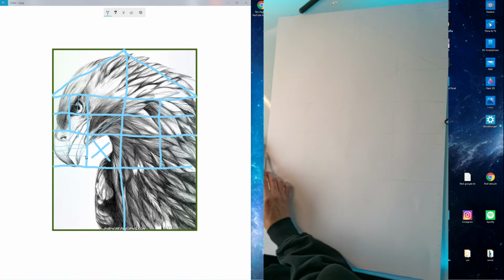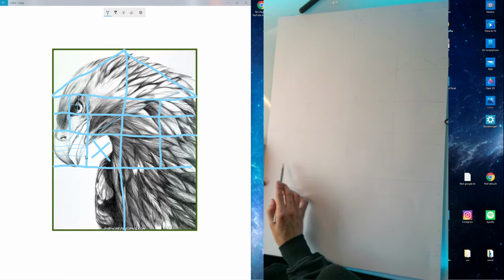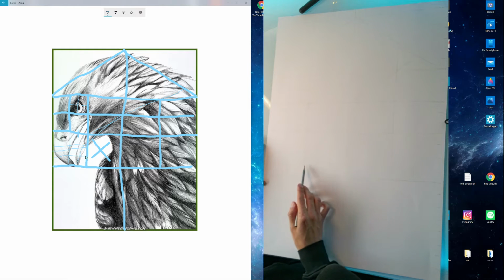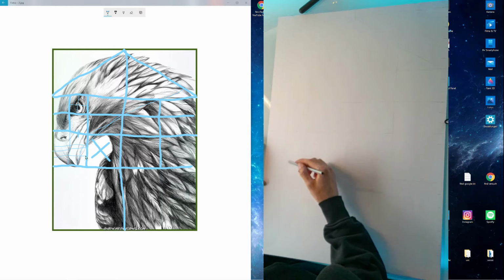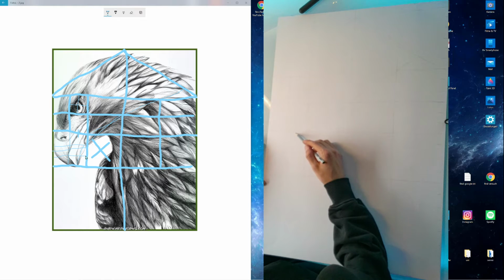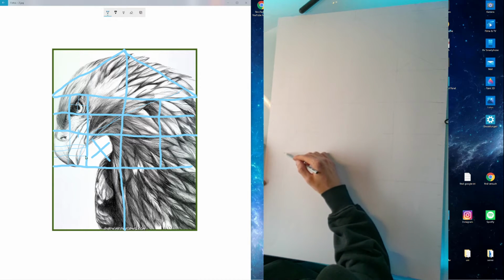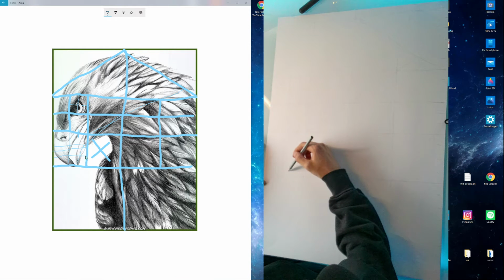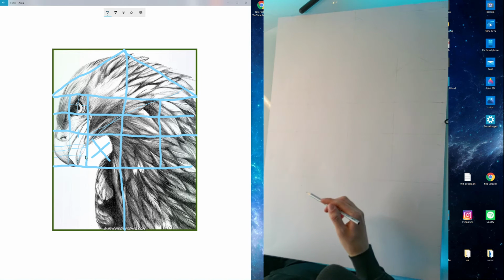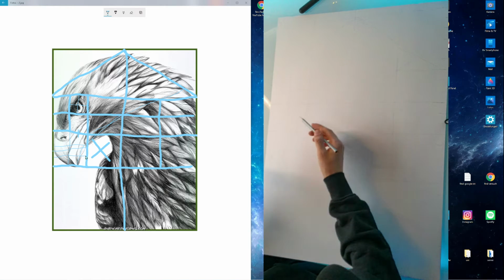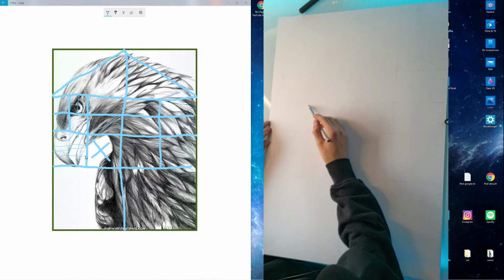So I'll simply divide this, break it down here. Now the beak goes down, it hits the field around here, then the curve is around here, and it goes until here. Now I have a pretty perfect beak, like in the original.